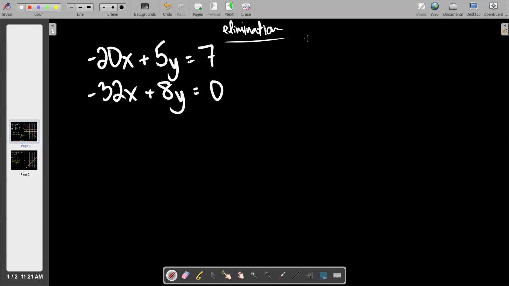So what we're going to do is take the top equation and multiply it by negative 8 and the bottom equation by positive 5. And you had to do a negative because the signs were plus plus, and we don't like plus plus. Plus plus doesn't cancel. And so here we go. Let's math. If we distribute across, I hear the unsheathing of a calculator. It's appreciated. Very good. So here we go. What do we get?